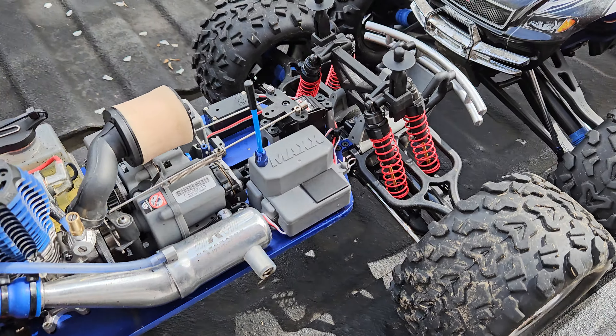As far as jumping, you can make the Revo a little bit tougher, but in my opinion the T-Max is definitely the way to go on that — just with the way the shocks are set up it tends to handle jumps better. Now with the Revo when jumping, a lot of people will add a rear brace on it, and it kind of helps because when the tie rods go up on the suspension it tends to pull on them and sometimes they'll just pop out.